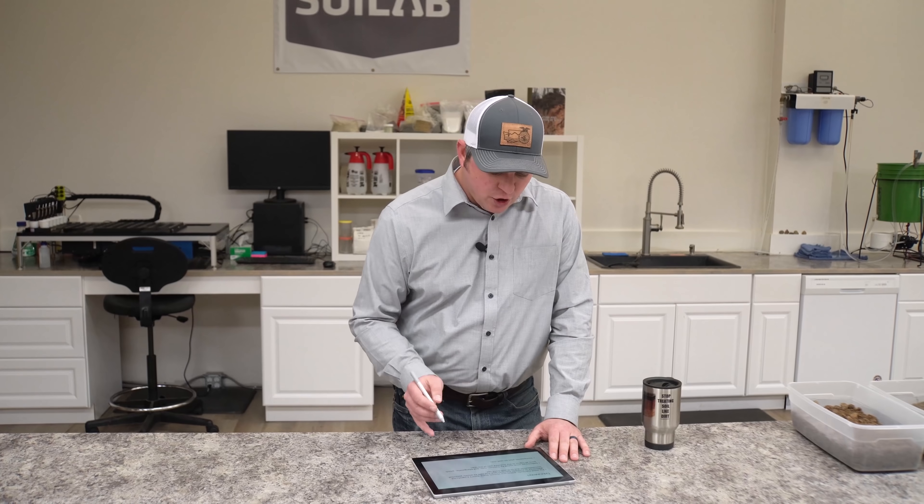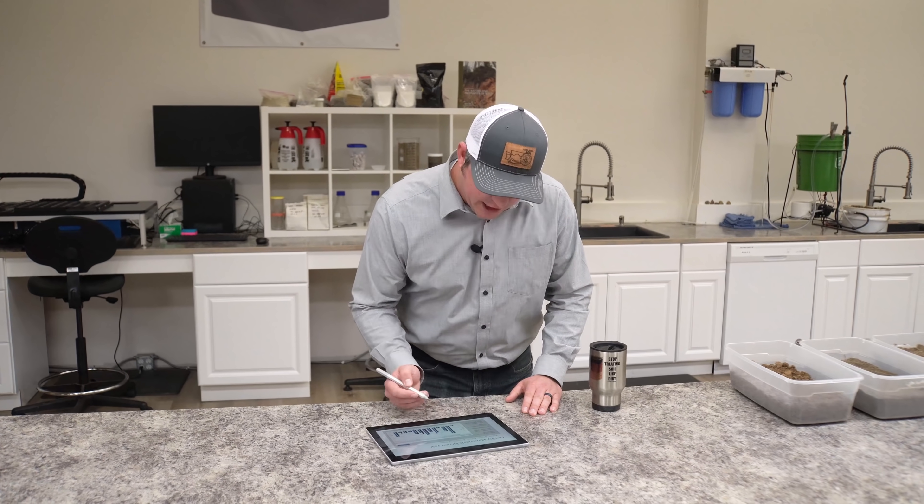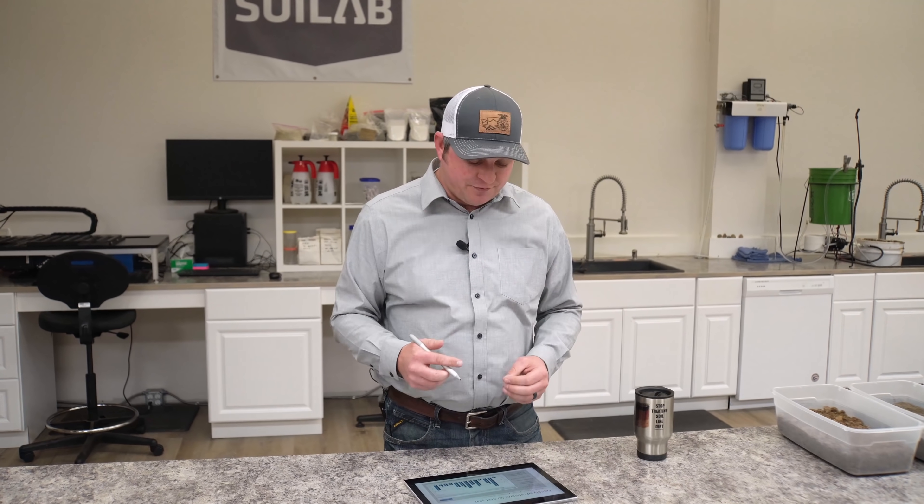Let's look at the homeowner's plan based on those soil test results and observations. The first priority is significant thatch buildup on both sides of the lawn. Where he did a very light thatching in March this year, he's going to do an exceptionally aggressive dethatching next spring — really trying to remove a lot of that thatch material to ensure good penetration of fertilizer granules and to mitigate potential nitrogen immobilization from the microbes breaking down that high-carbon thatch.